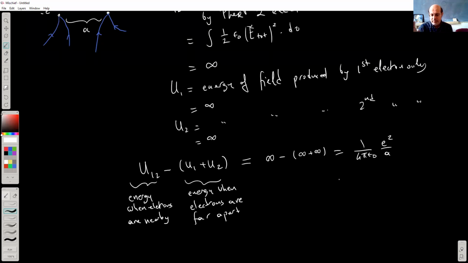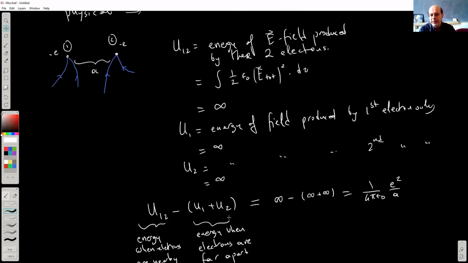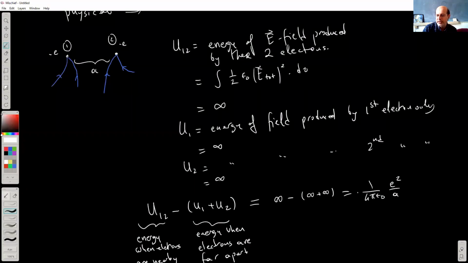In any case, still, this is some kind of a resolution. It's not a perfect happy ending. I know that. Unfortunately, people meet similar kinds of infinities in the calculations when they are dealing with these point particles. These are actually the divergences that we see in particle physics theory. They also resolve it somehow by using some other tricks and things like that. But at the end, they compute some quantities which are physically meaningful. So as a result, this is not magic.